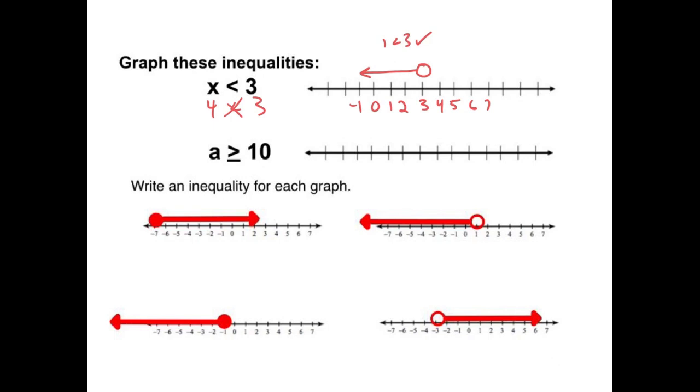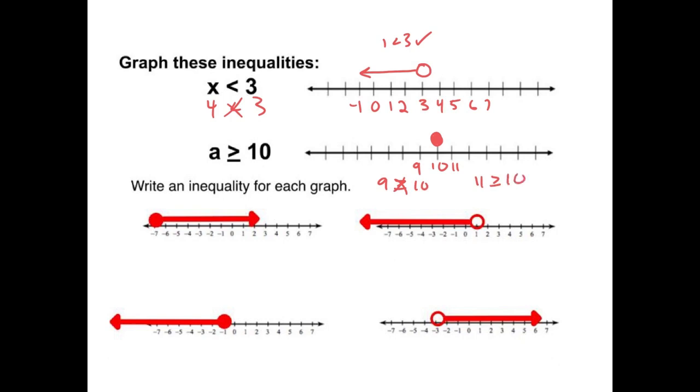Basically, all that we're going to do is put our boundary point here, and then just test on both sides and see which way the line goes. Same type of thing here. I'm just going to put 10 and say these are the numbers smaller, these are the numbers larger. And this should be a closed dot because it does have that line underneath it. Then I'm going to test. If I plug 9 in for A, is 9 greater than or equal to 10? Well, that'd be no. It is not greater than or equal to 10. Is 11 greater than or equal to 10? Yes, it is.